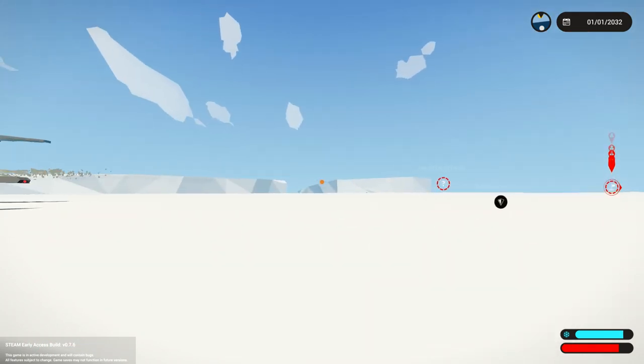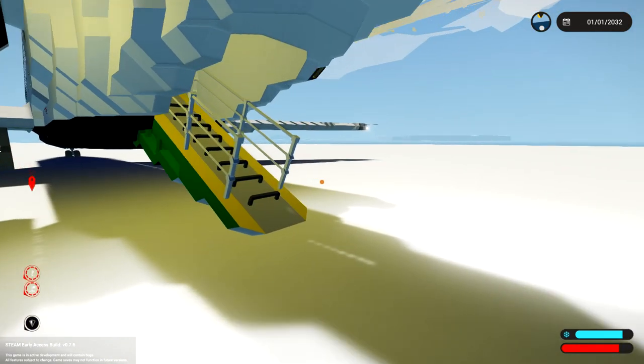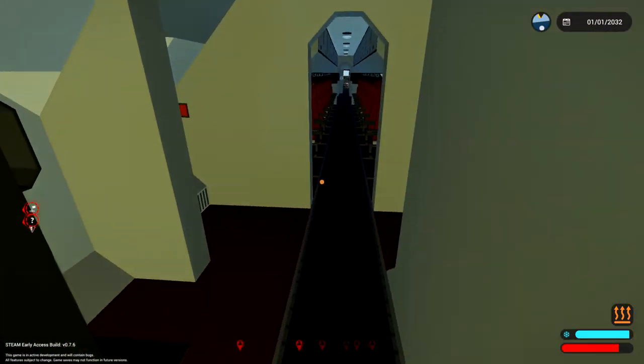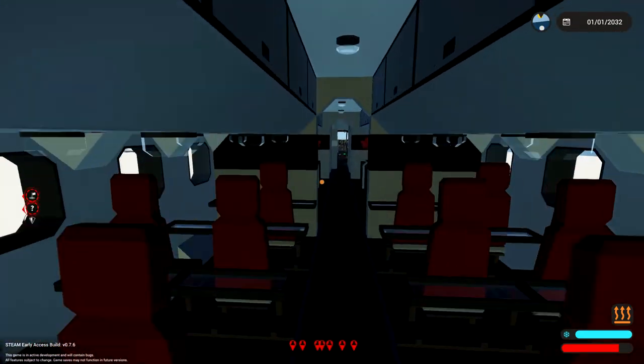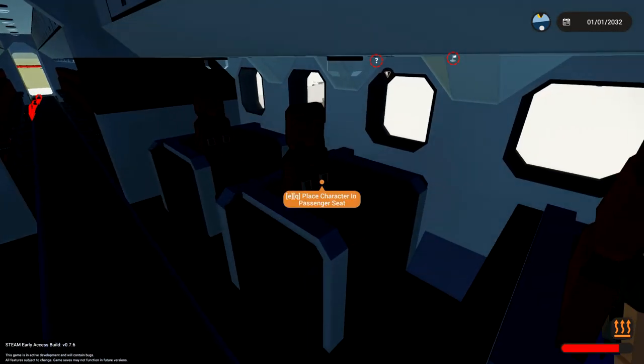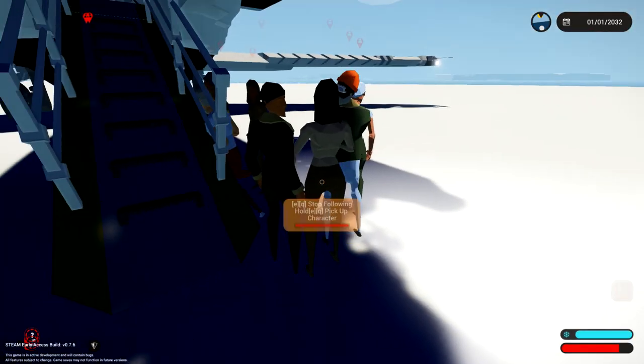All right, we're gonna go ahead and put these dudes in the back of this thing and everything's gonna be a-okay. Everybody up the presidential stairs. Come on, everybody in. Some of them missed. Okay, they've already missed. You can all stay in first class if you... Oh, actually, no. We've only got, like, 6 seats in first class. And only one of... Whoa. Wow. Okay, that sounded really bad, but I think it's okay.